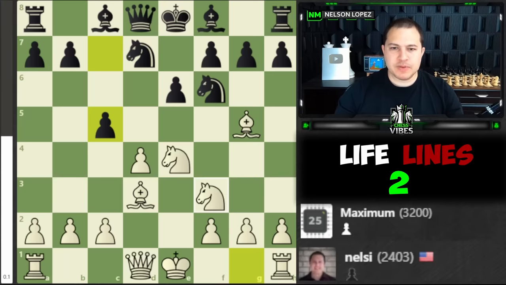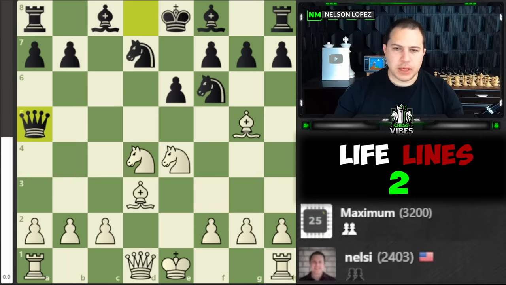How about we just keep developing? Okay, how about we... Should I take that now? I think I can just get away with taking this now. Okay, ooh, that's a check, but it's fine because it's defended. Let's see, we could do c3, queen to d2, maybe a queen trade.